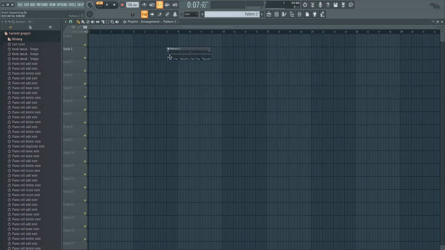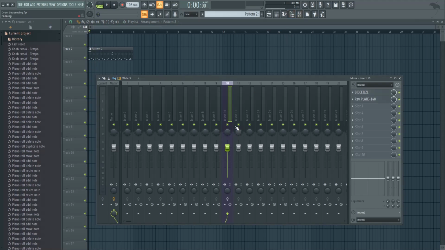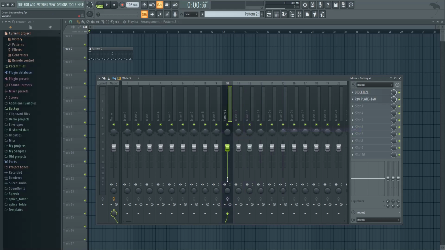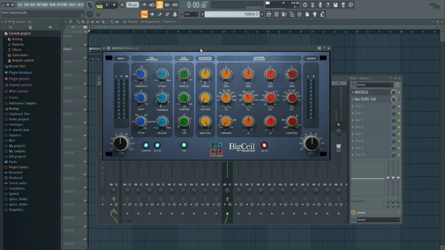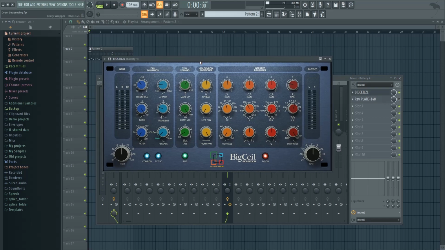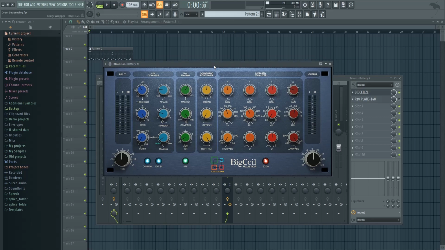So now that you have a basic loop like this one, I really like to make them sound a lot bigger by some compression and distortion. So let's do just that. I'm using this plugin just to add some compression. I'm basically setting the threshold to be very low, and I'm using a lot of makeup gain to make it sound very squashed. And I'm also using it as an EQ to remove some of the highs.